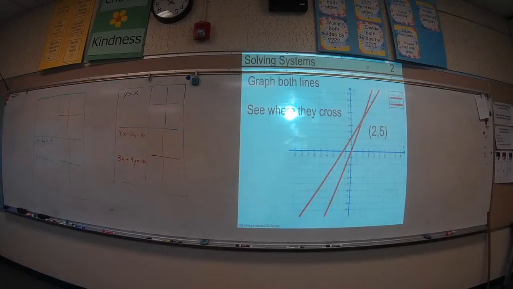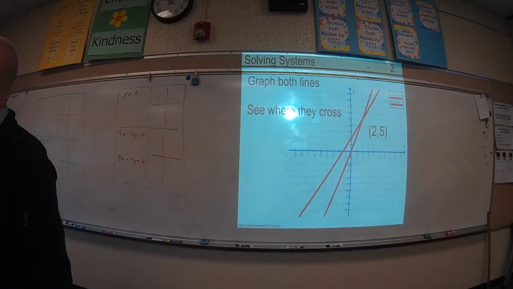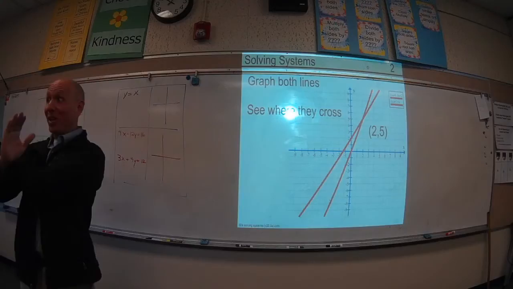Like right here, what do I do? Graph a line, look for where they cross. You guys done? Okay. I graph a line, I look for where they cross. That's how I do it. What did we do yesterday in class? Graph lines. I graphed lines. Today, we're just graphing 2 lines at a time.